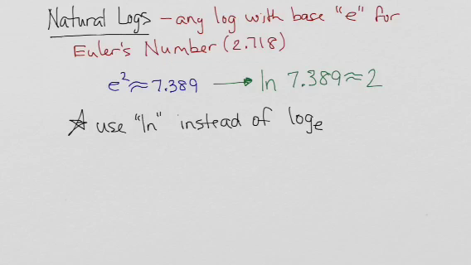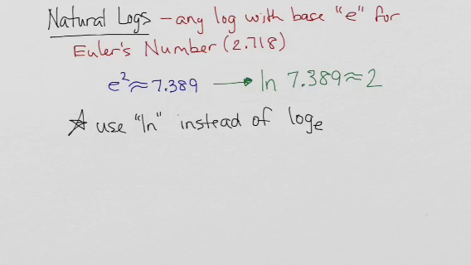Euler's number is something we kind of skipped a little bit last week when we talked about compound interest. We never talked about what's called continuous compound interest, where it's basically compounding every second of the day and not once a month or once a year. We don't use this very often, but it's definitely used sometimes. It's called Euler's number. Think of it kind of like pi, just a common number that comes up in higher level math, not necessarily little kid math. So again, we have what's called a natural log.